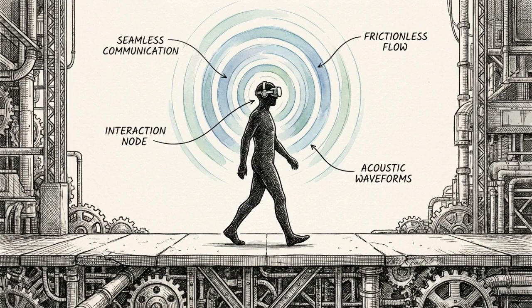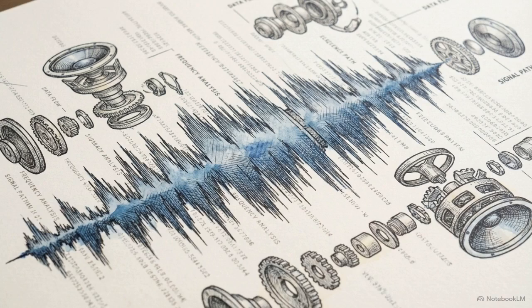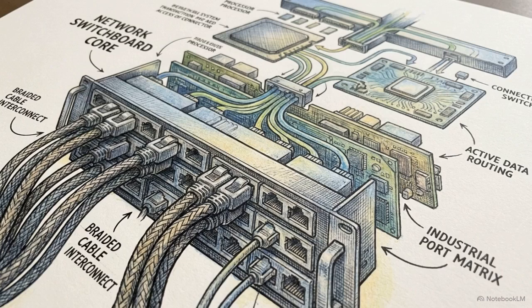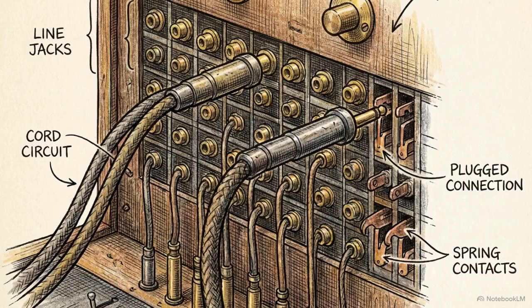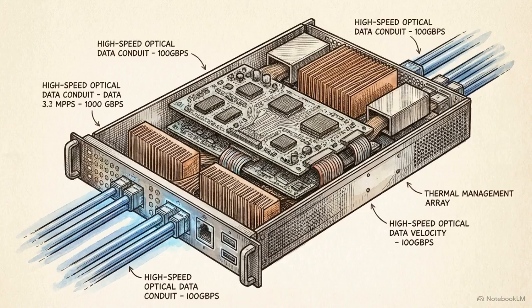Because S2S models ingest raw audio instead of text strings, the engineering challenge shifts entirely. You are no longer chaining API prompts, you are managing raw infrastructure routing. This creates an immediate impedance mismatch between legacy analog telephony, the public switched telephone network, or PSTN, which relies on decades-old circuit switching, and modern multimodal AI models operating over high-speed WebSockets.